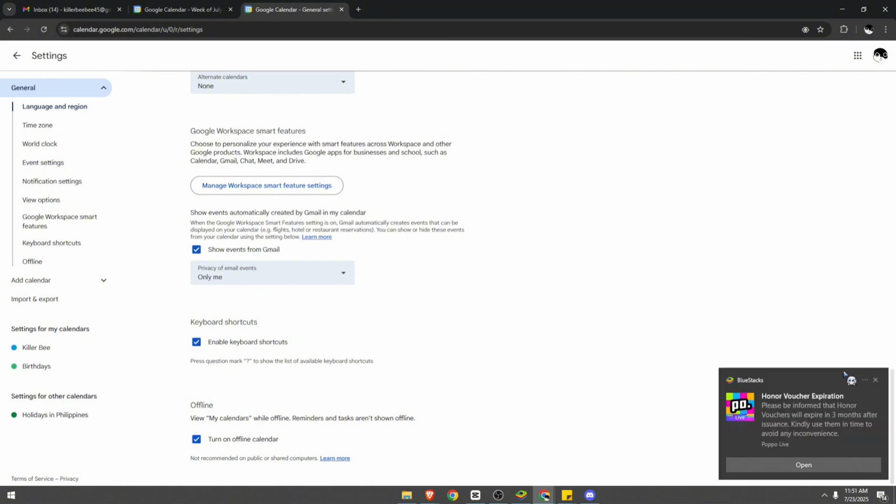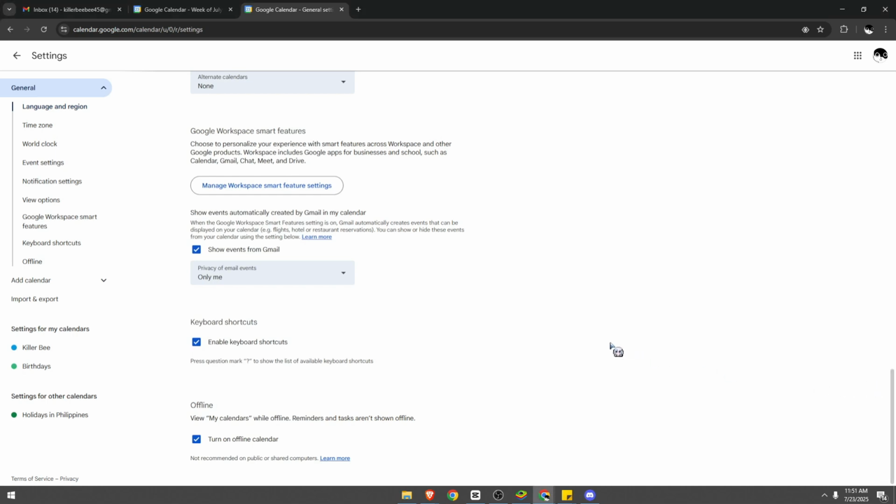Once you enable this, you can press C, for example, to create a new event, press D, W, or M to switch the day, week, or month, and use the arrow keys to move between dates, and pretty much more to explore.